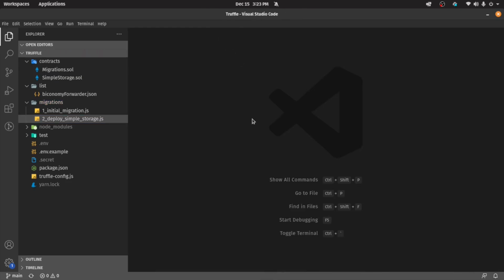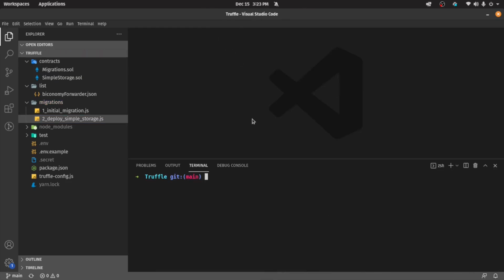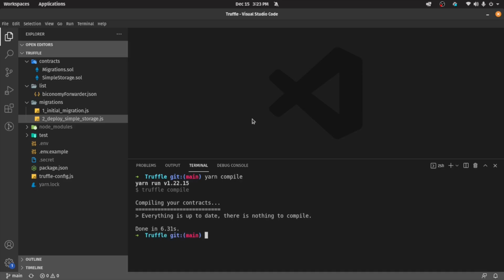To do that, open your terminal and run yarn compile to compile your smart contract. Once that's done, you need to deploy your smart contract by doing yarn migrate dash network.